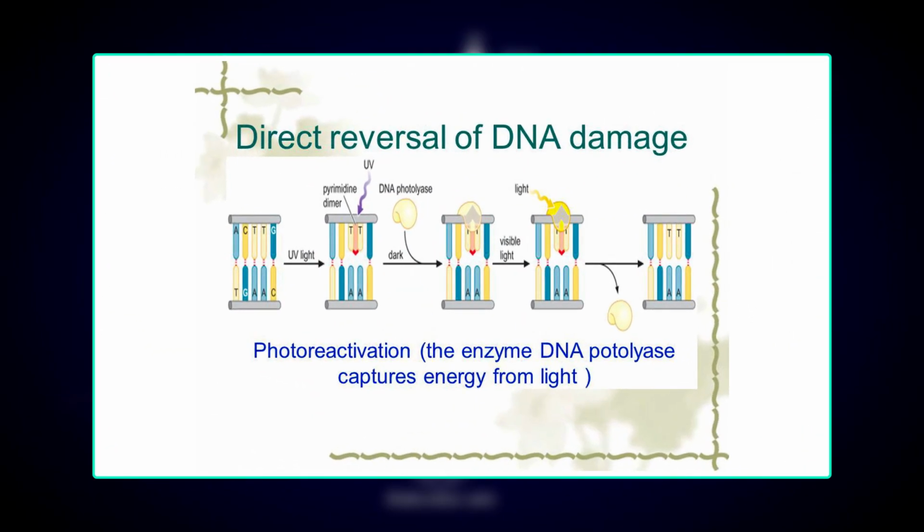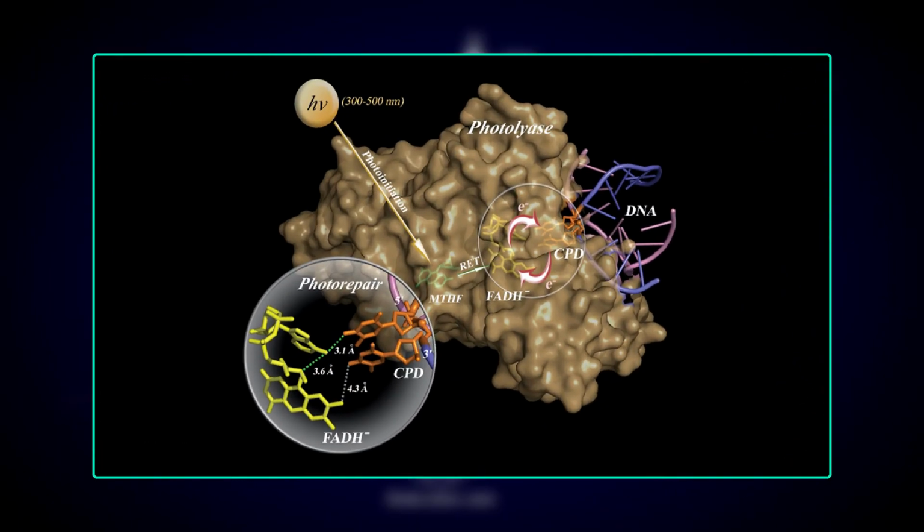Note that this is not formally the reverse of the reaction that formed the pyrimidine dimers, since energy from visible light is used to break the bonds between the pyrimidines and no ultraviolet radiation is released. However, the result is that the DNA structure has been returned to its original state prior to damage by the ultraviolet light. The photolyase enzyme has two subunits, which are encoded by the PHRA and PHRB genes in Escherichia coli.